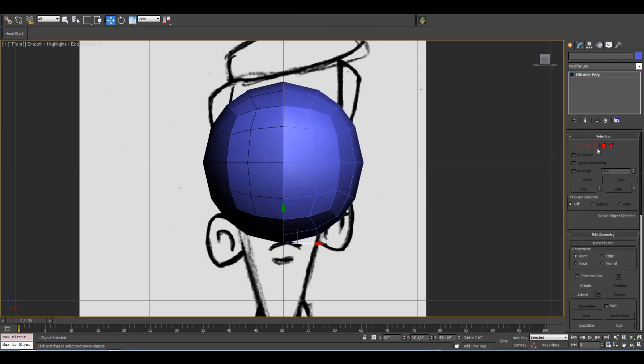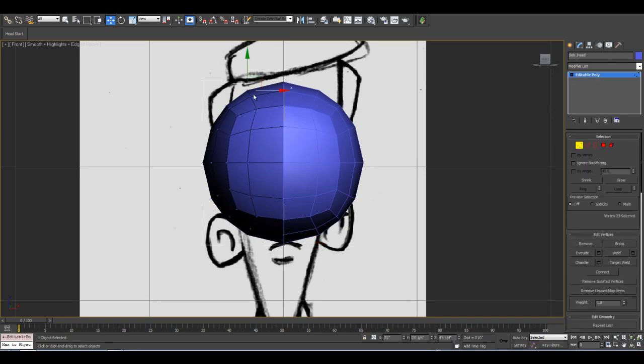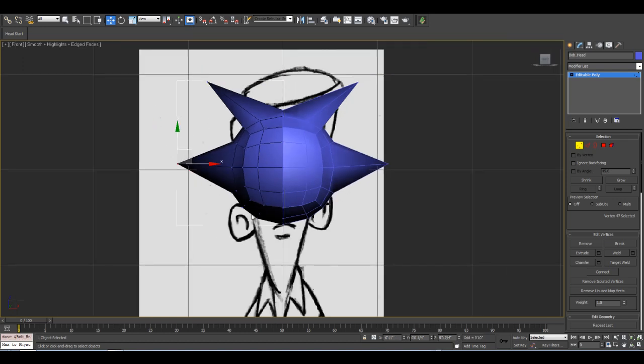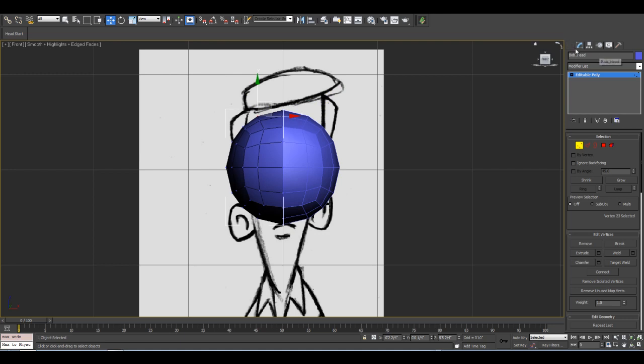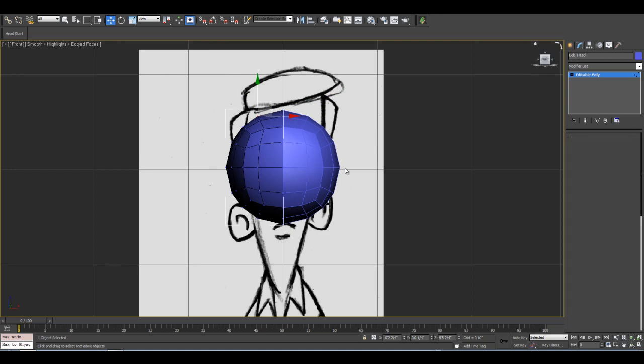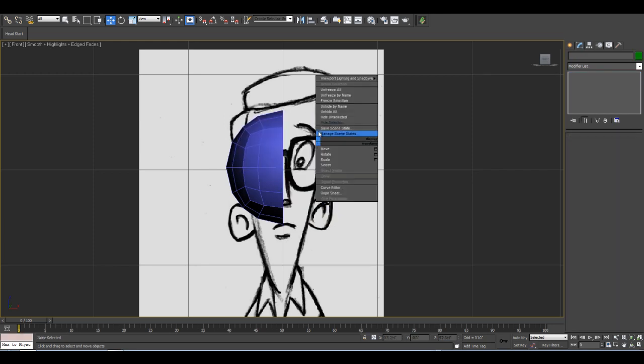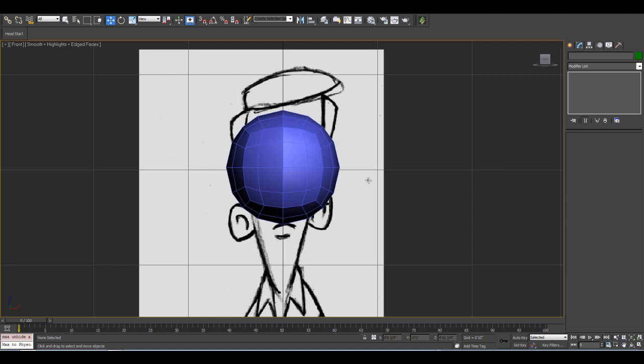So if I go back to the other side and start pulling out vertices, everything I do to this side is going to update. So to start out, I only have to model on half, and it's going to update on the other side. There's also the symmetry tool, or symmetry modifier, which we'll get into later. For now, this way, if I want to, as I'm modeling, I can hide half of it and then just unhide it.